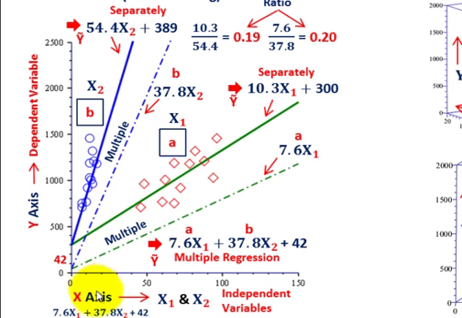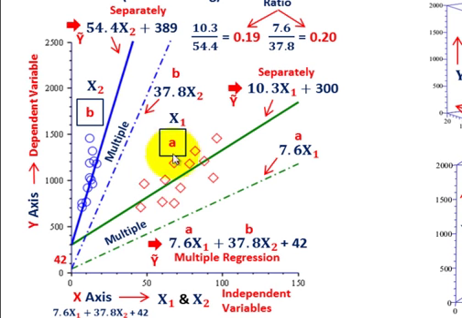Along our x-axis, this is going to be our independent variable, and really you're going to have two of them, x1 and x2. And then along our y-axis, that's our dependent variable, and we just have dependent variable y. So dependent variable y depends on whatever values we have for x1 and x2. First off, just looking at our plot, we're going to have two different data sets that we're going to be looking at.